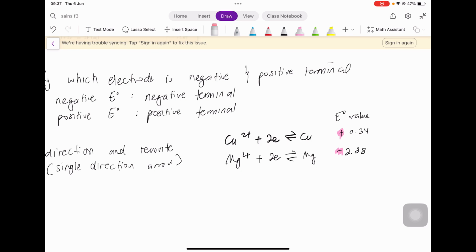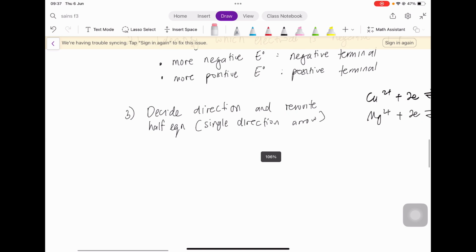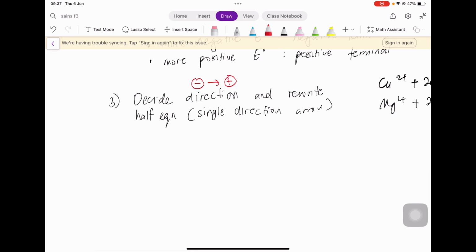Okay, tak apa. Kalau you tak clear lagi tak apa. This I just want to break down the strategy tau. Ni bukan soalan lagi. Okay, this is just example. Okay, decide direction and mind you direction would be from negative to positive. This is how electron move in voltaic cell. Okay, and then kalau kita nak cakap pasal negative to positive ni, we can see that yang negative terminal ni would donate kan. Ni negative terminal ni akan donate elektron. Sebab elektron bergerak from negative to positive, of course, yang duduk dekat negative terminal akan donate. While yang positive akan receive elektron. This one donate elektron, ni receive elektron.